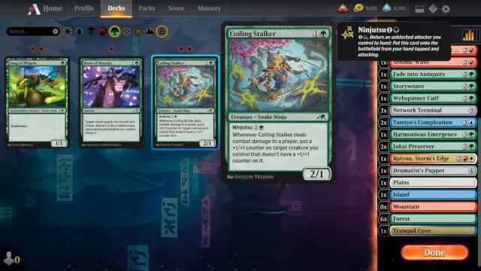I dropped Coiling Stalker, so it's a 2/1 for 2. It's got ninjutsu, and it does have a modify effect if it does combat damage to a player. So that obviously jumped out at me. I put that in the deck straight away.